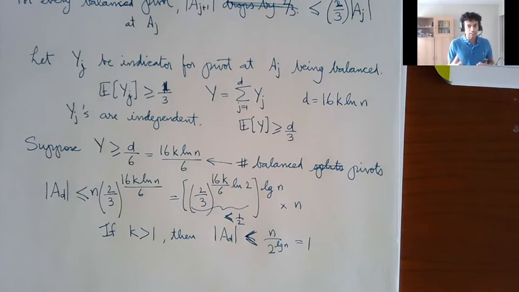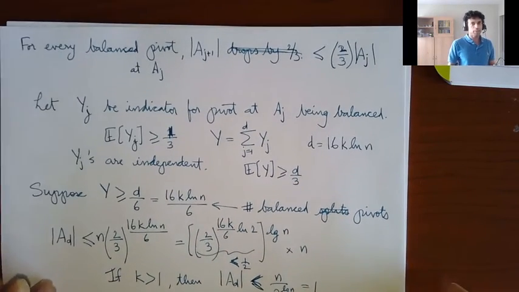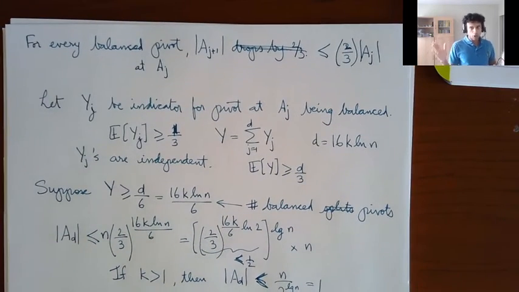So a of d has to be at least 1, because as the calls went down, you know that there is a call. There cannot be, a of d cannot be less than 1. So this is important. I just said every balanced pivot is going to drop the size by 2/3. If you have too many balanced pivots, the size is then going to drop below 1, which is absurd. So you cannot have too many balanced pivots.